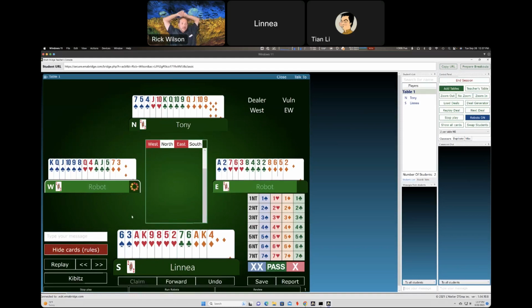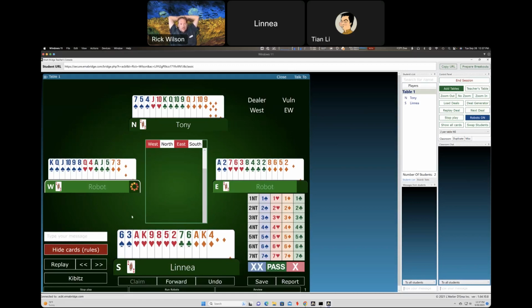Yep. So what you should be thinking, whenever you're in game and the opponents have opened the bidding, is to place them with most of the missing high cards. That's the first thing, right? Now, how many high card points are outstanding on this hand? We've only got 23. Right, so how many do they have? 17. And so what happened at trick 1?